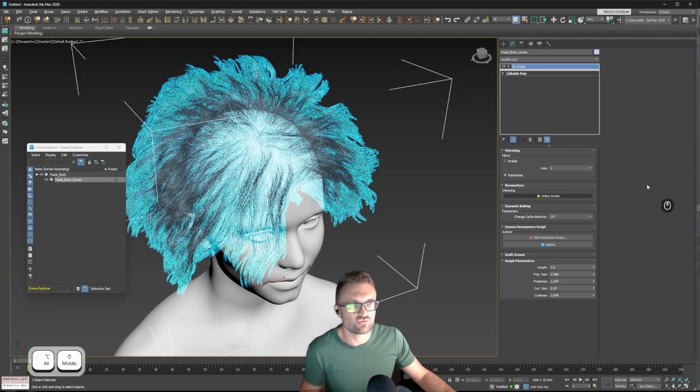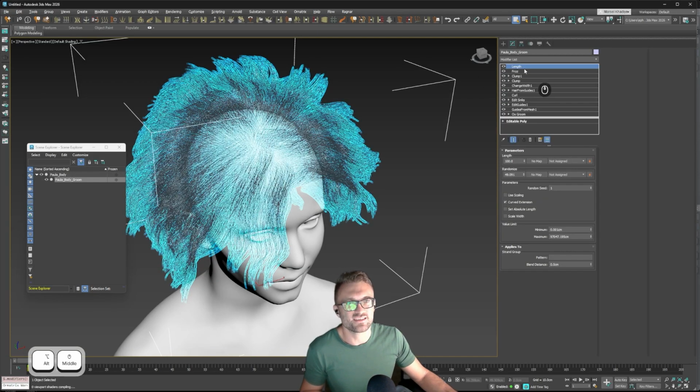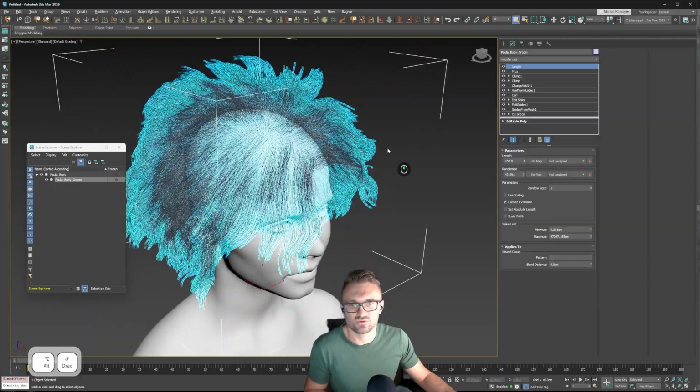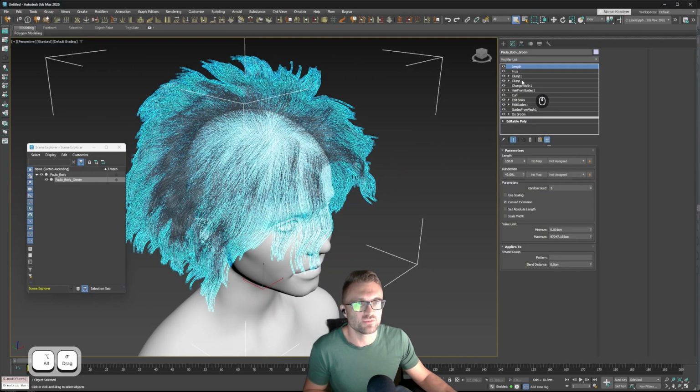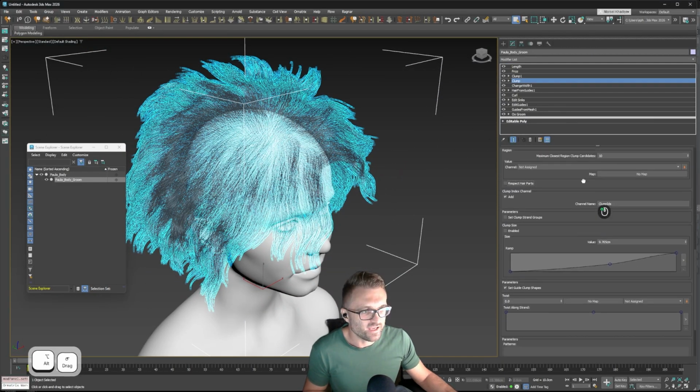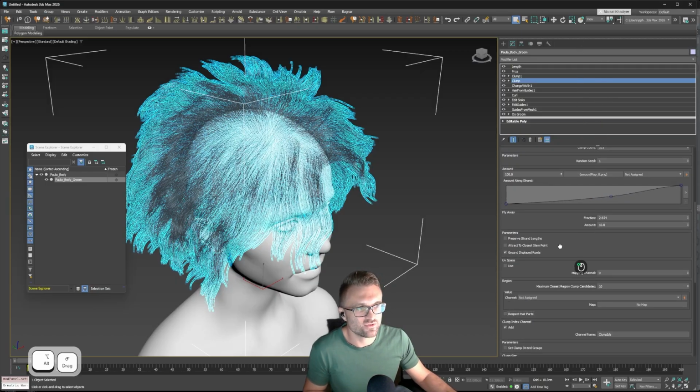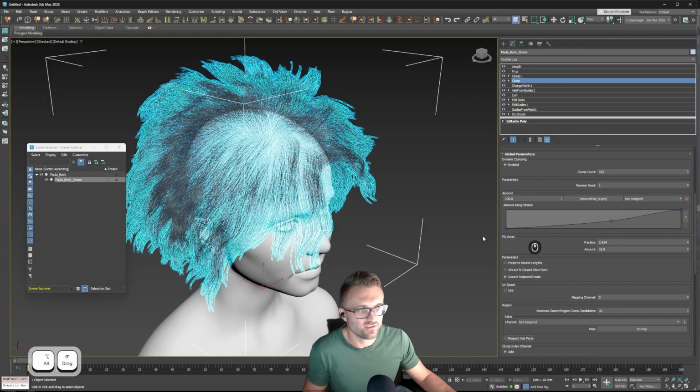If I use this Unbox Groom button, what it's going to do is take all of those operators inside that we did, and bring them as modifiers inside 3ds Max, essentially recreating the whole groom inside 3ds Max. Right, so everything down to the maps, right? Because we use the maps for clumping, it creates a special texture map that it saves on a hard drive. You see right here, this one. Let me just open the material editor.